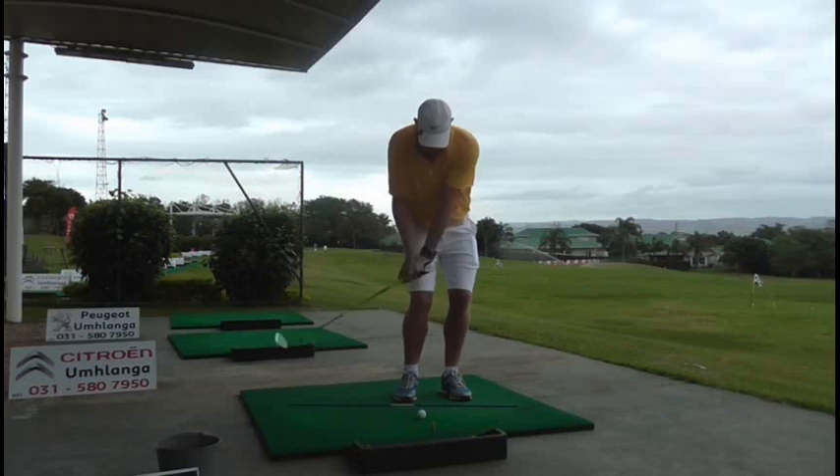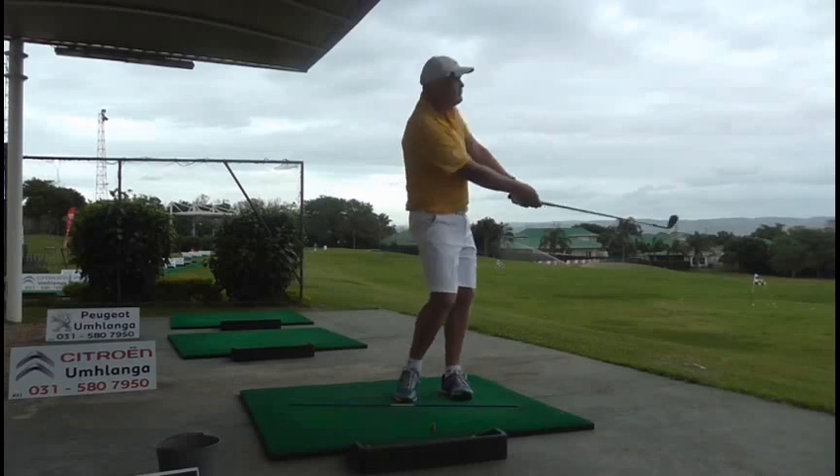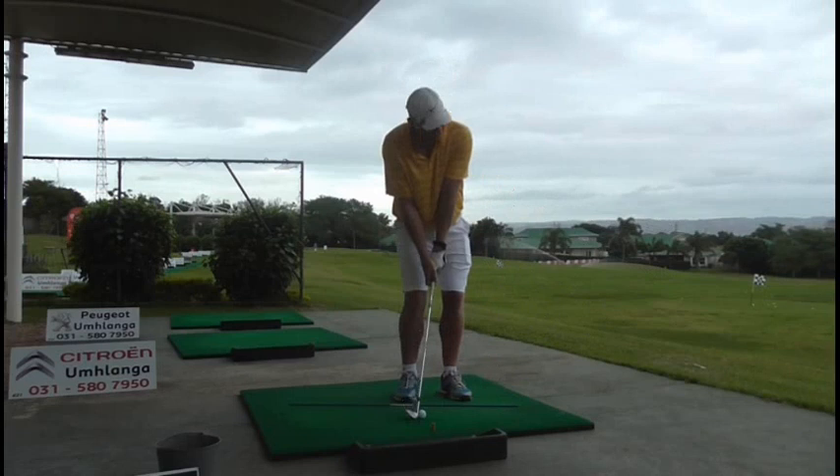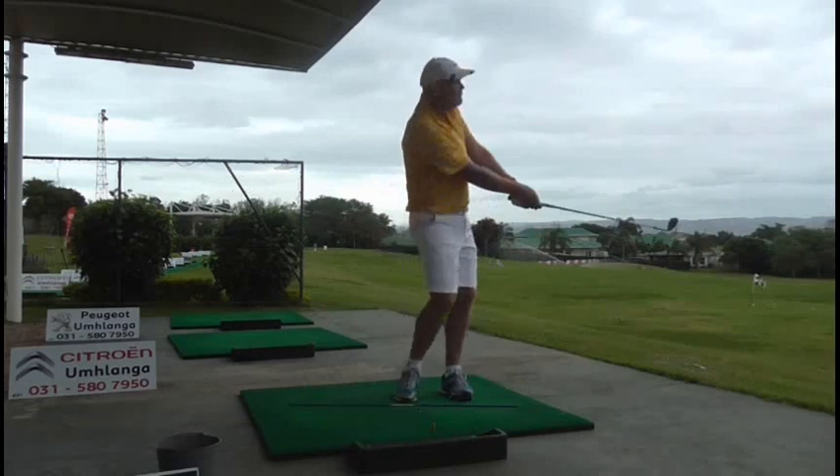So here's Oskar hitting a chip shot, and the first thing to understand was to get him to achieve the alignment between his left arm and his golf club to be nice and accurate. That alignment is the foundation for all his swings, whether he's hitting a chip shot, a 7-iron or a driver. And you can see here, nice and soft and a little bit of rhythm.